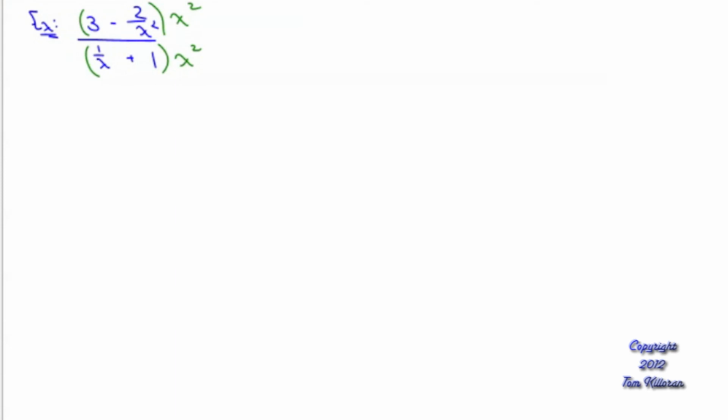Okay. So x squared times that 3 is 3x squared. When I do x squared times 2 over x squared, what happens to the x squareds? They cancel, and you're left with negative 2. Over 1 over x times x squared. That leaves a single factor of x. Plus 1 times x squared. You're done. Not much else you could do there. I guess you could factor an x out of the bottom, but it doesn't help.